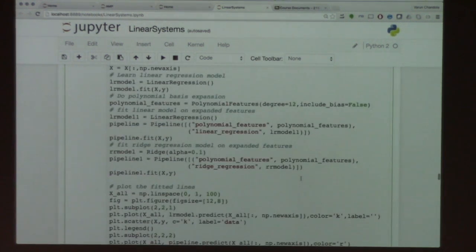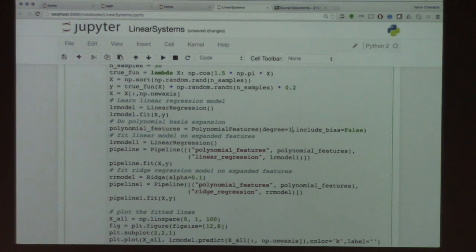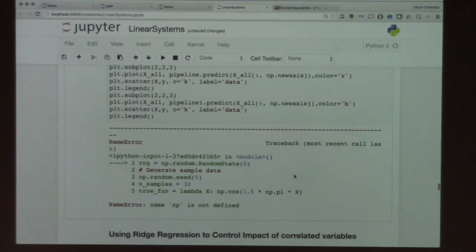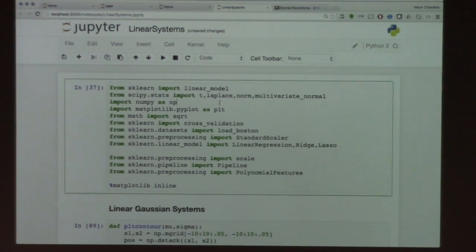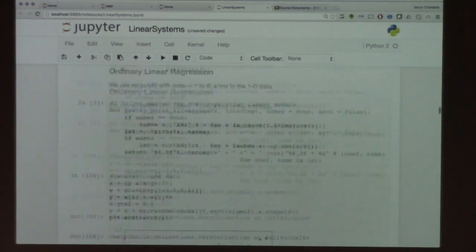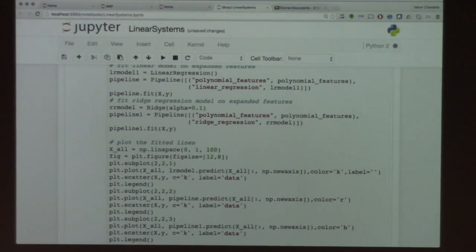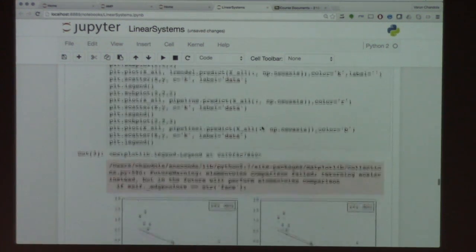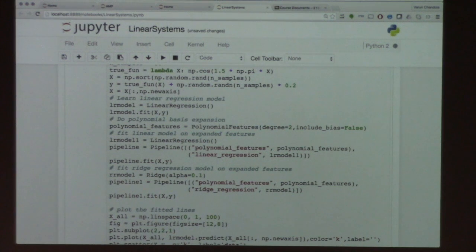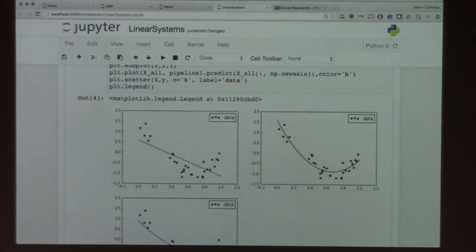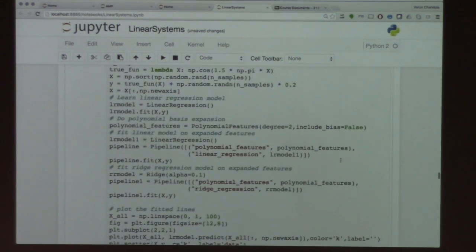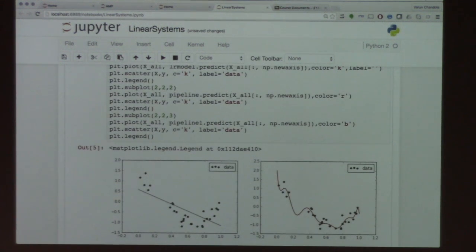What you will see is that if you keep changing this degree, right? Of course, if you set degree to 1, then what you would learn is linear regression, right? The same line. But if you keep increasing, so once I learn degree 2, which means that I'm trying to learn a quadratic polynomial, and then so on. As you keep increasing the complexity, it will keep making it more and more complex. So what you see here is, as you're increasing the complexity, it is trying to track the data. So it's trying to overfit, right?